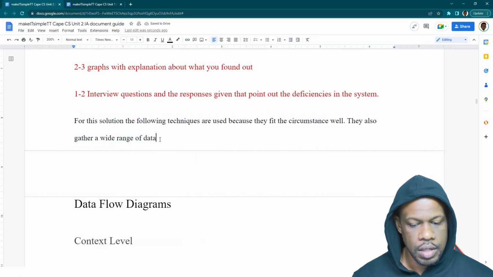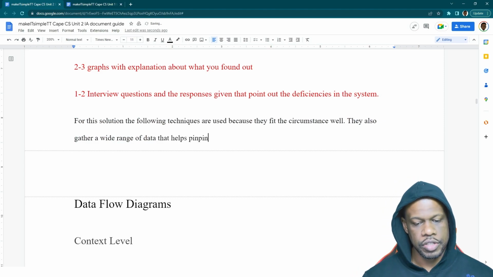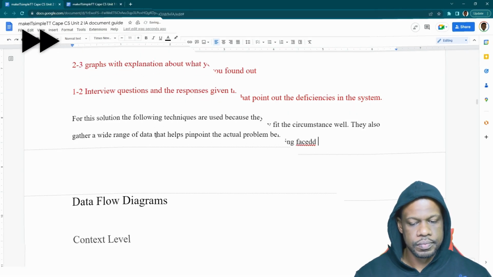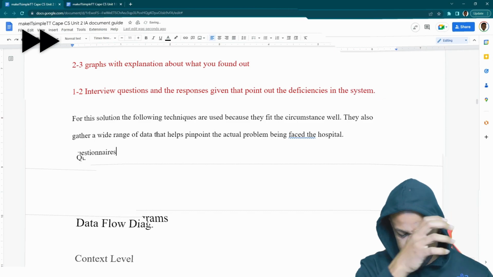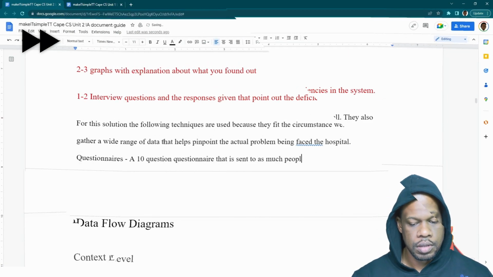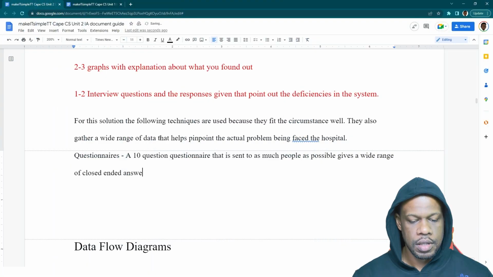Right here. They also give a wide range of data that helps pinpoint the actual problem. That gives discrete data.